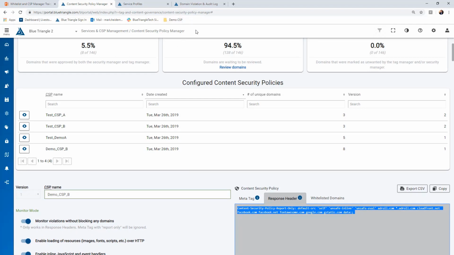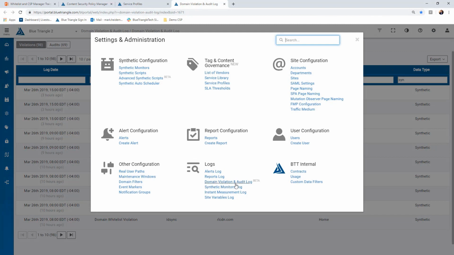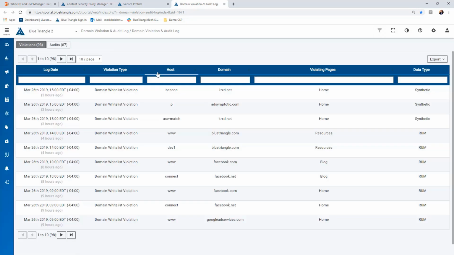So one of the other pieces that I've always talked about along the way is the necessity to monitor and proactively look at these violations. So I have a screen called Domain Violations and Audit Log. It can be found in the gear menu. If I click on that, it's going to open up an interactive list of all the violations.